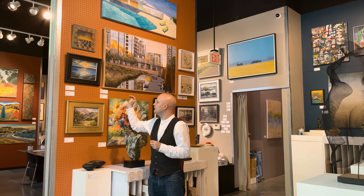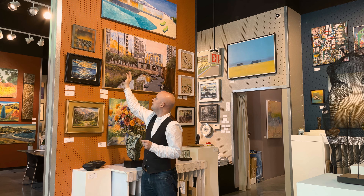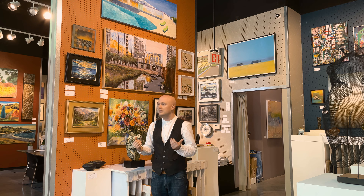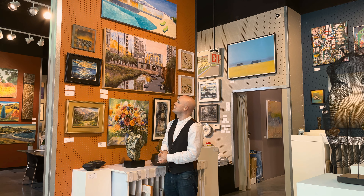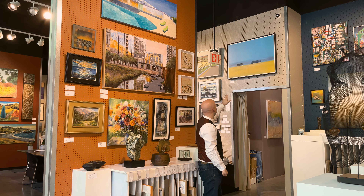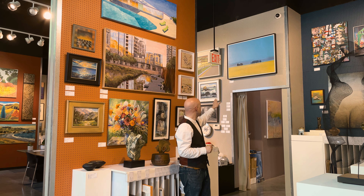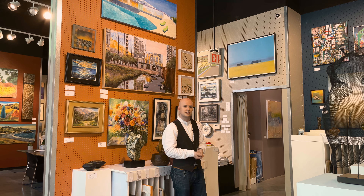Looking over here, we've got a wonderful seascape piece called The Cove by Hazel Schlesinger. And above that, this little piece called Within Reach by Anne John. Anne is an artist who specializes in the surreal and her pieces are often deceptively simple on the surface but filled with intrigue and curiosity the more that you look at them. Finally, let's draw attention above the door here — this work is by Annie Meyer, Willamette Valley 2020. Annie does these glorious simplified landscape images, just two colors, trees but again filled with depth, detail and richness. Very popular artist here in the gallery.